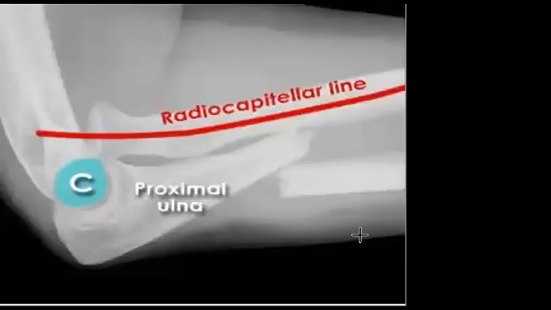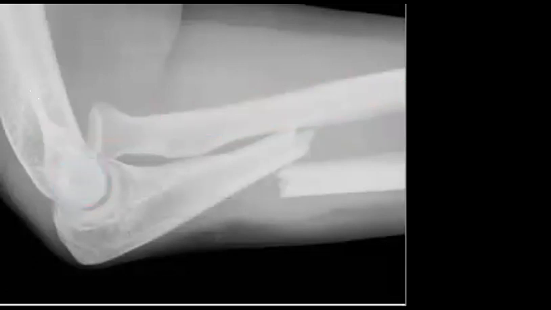And you remember the two very common famous fractures in the exams, Monteggia and Galeazzi. So this one will be one of them. Which one? When you see the ulna is fractured and the radiocapitellar line is disrupted, this means that there is radial head dislocation. So this one will be Monteggia. So proximal ulnar fracture, perfect, and this one will be a Monteggia fracture.